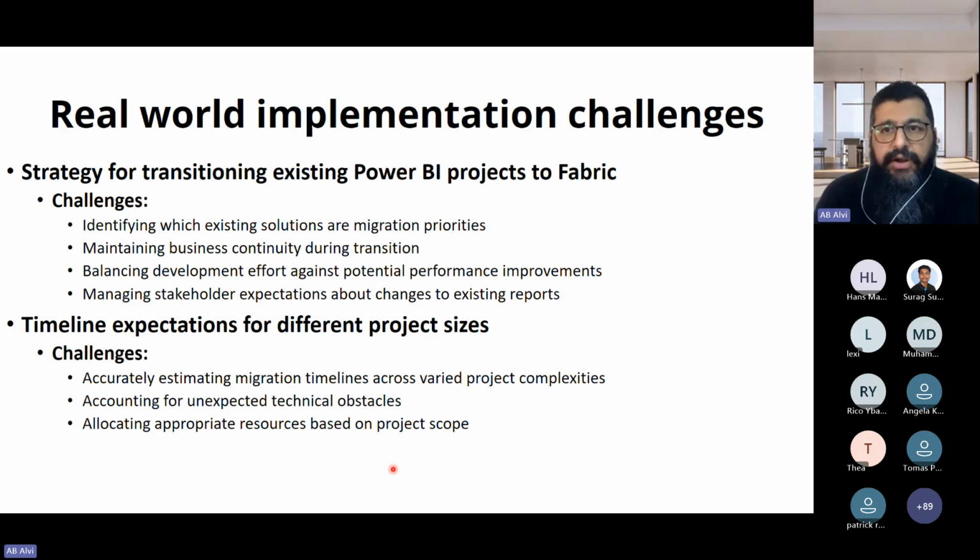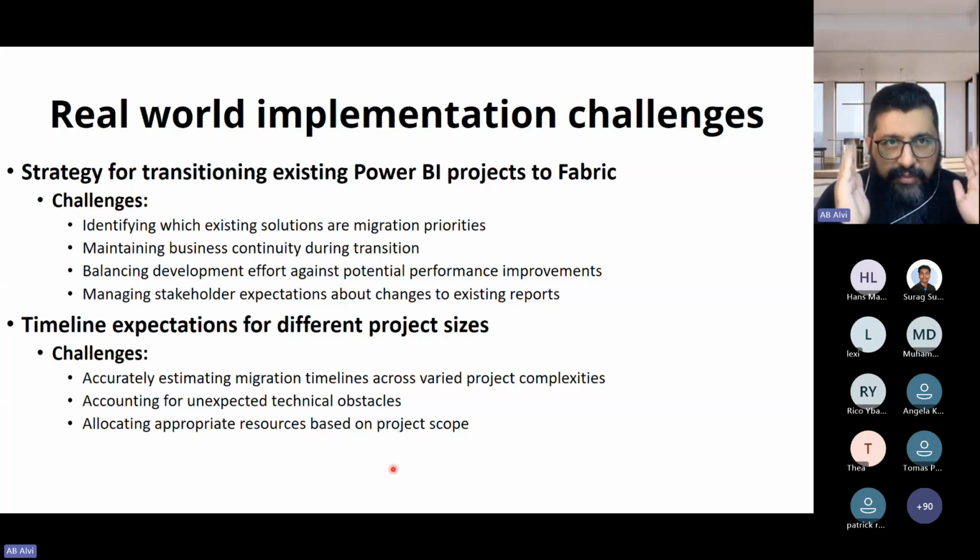If you are already working in the BI space and you want to transition, or B, if you are working in an organization and you want to convince the people in your organization to go from Power BI to Fabric, or C, like somebody like me who is working as a consultant primarily on projects, where I have to do the balance, where I have to educate the customer that, okay, maybe this thing can be done in Power BI, but probably we can take part of this into Fabric, which is going to facilitate you in the long run.